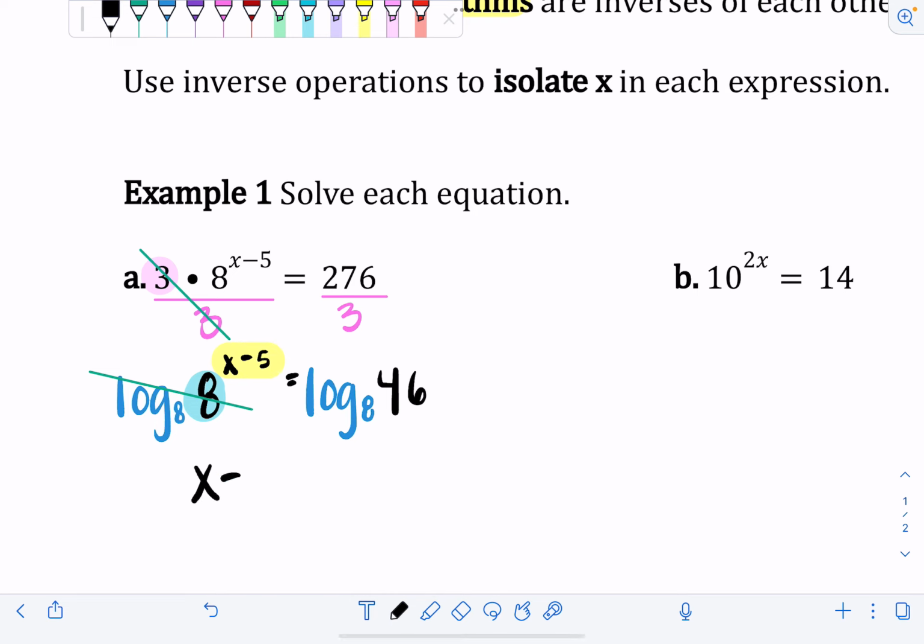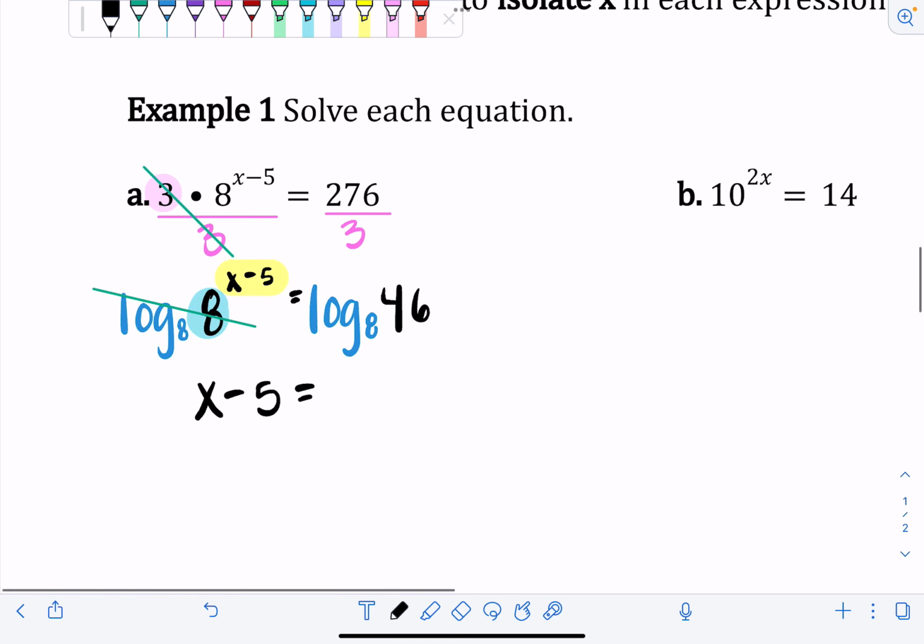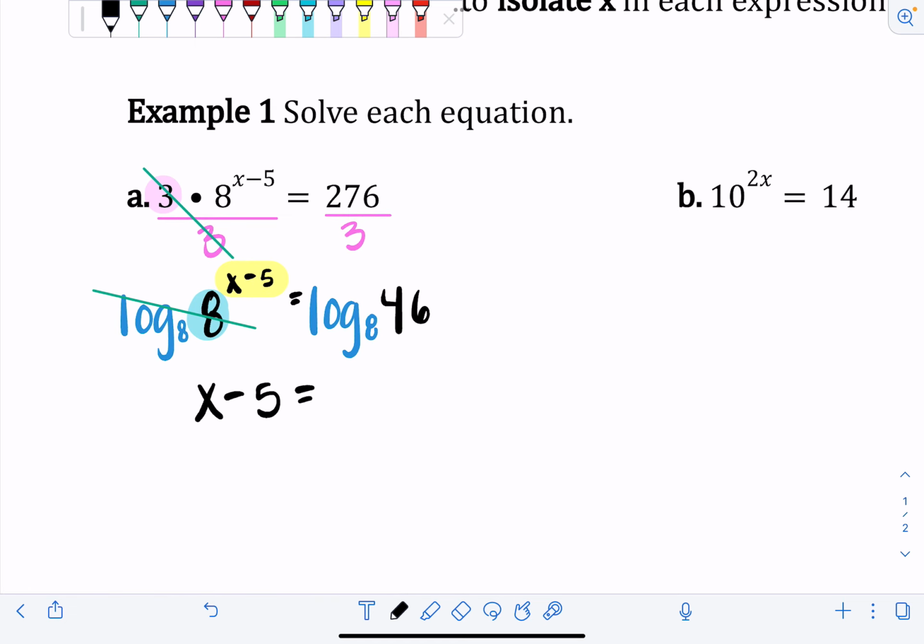So x minus 5, and then the log with the base of 8, log base 8 of 46. You'd have to use a calculator for it, and a lot of times with logs, we just leave them in this form without actually putting them in a calculator. Especially because to do log base 8, you'd have to have a special calculator, and in the upcoming lessons, we're going to learn how you would be able to convert it into something that you could use with a regular calculator. But for this lesson and in this checkpoint, it just leaves it in that form.